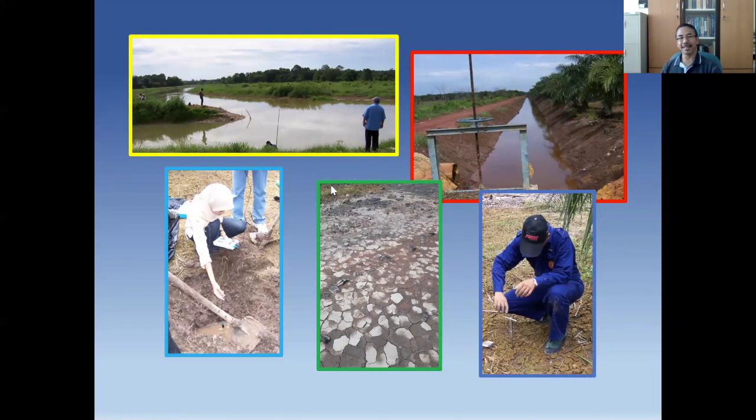This is an example where you can see cracks on the ground surface. If you see this type of cracks, it indicates the presence of soil that is prone to swell and shrink. When it's in contact with water, it will swell, and when it dries, it shrinks like this. So it indicates the presence of maybe clay soil here.